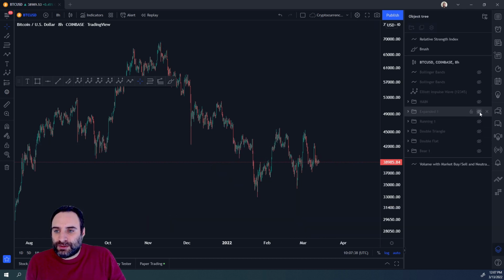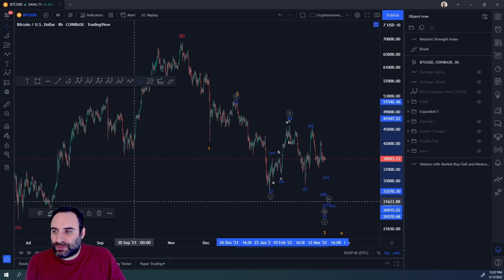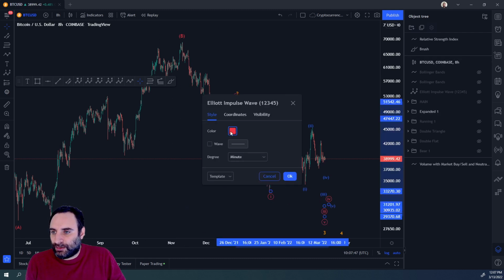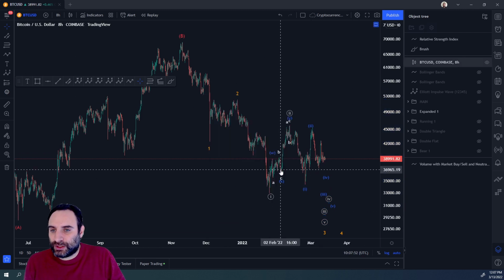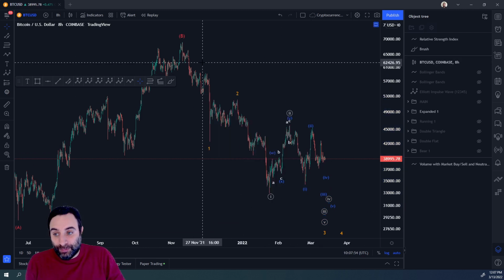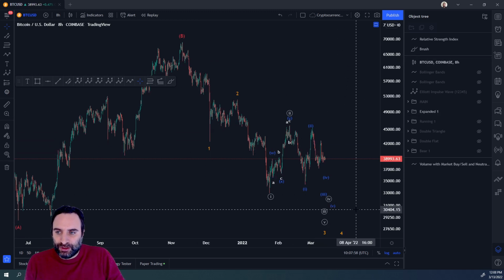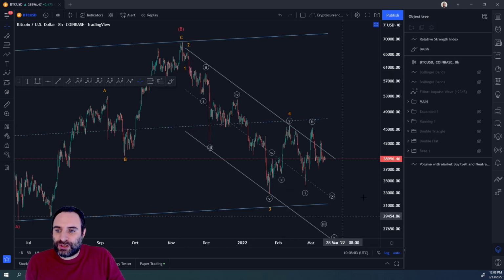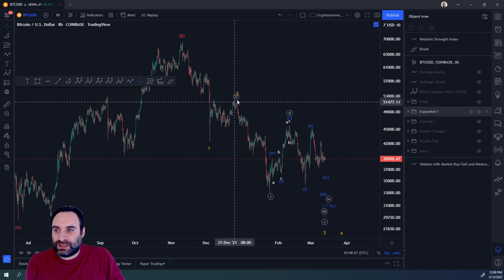Now, another scenario is that we have a 1, 2, 1, 2 for an expanded flat variation. Obviously, we're looking at the running flat now, but in case we do break below the previous low, it's going to become an expanded flat anyway. Regardless, the structure is going to be different. In the previous structure, our wave 1 and 2 is here, 3 and 4 is here, and we're waiting for 5 only. Over here we have an expanded variation, which means our wave 1 is here and wave 2 is here, and we're going to go much lower.